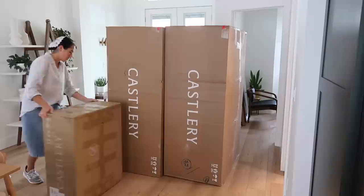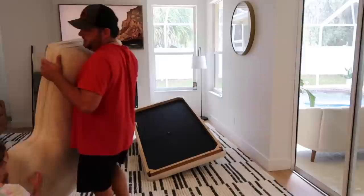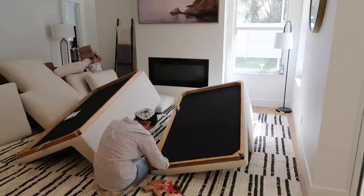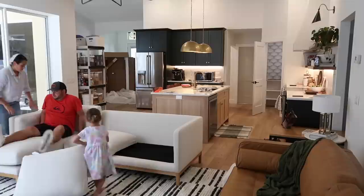Just a little bit about Castlery: they are a modern furniture company that sells furniture online, so it's a direct-to-consumer brand. Without the middleman, they're able to give you better prices and more affordability. Castlery believes there's value in taking time to curate your home with intention, and I myself am very passionate about creating a home I love wherever I am. Even if your home's not perfect, you can make the most of it even on a minimal budget — make it homey and cozy. I love design and good quality furniture, and I feel like Castlery brings that.